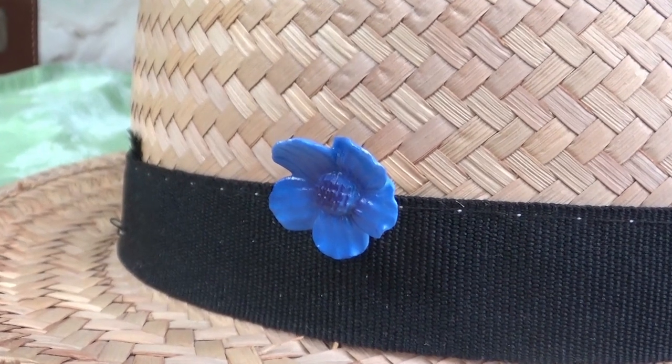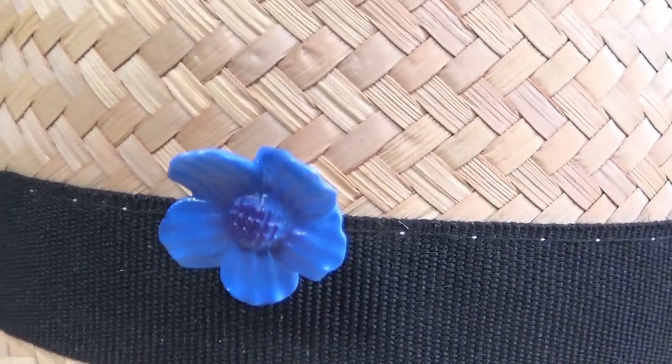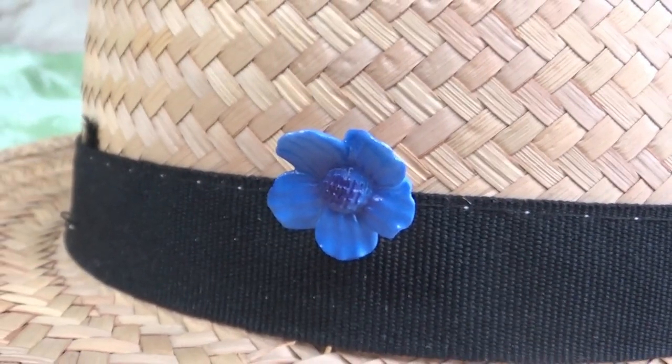And last in the jewelry department is this little hat pin, which I might actually paint at some point because I'm not too fond of the blue. There's a tiny story behind why I desperately wanted hat pins lately: we have a regular customer at one of our markets who wears berets and pins them down in the front so they basically look like flat caps. I think that is so cute and I definitely want to try that out, so I do need a hat pin or two. I was very happy to find these for I think 50 cents, because you don't find them that often.